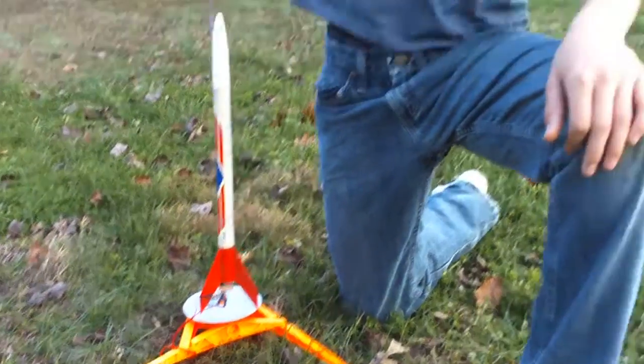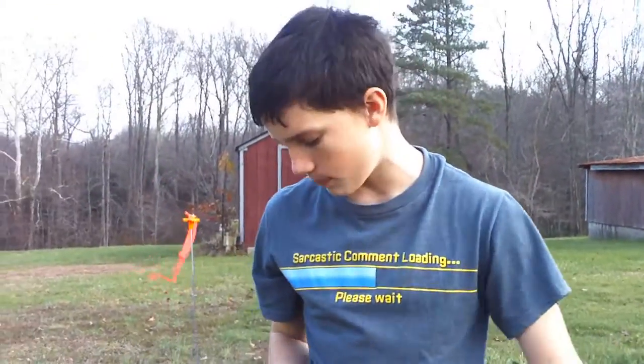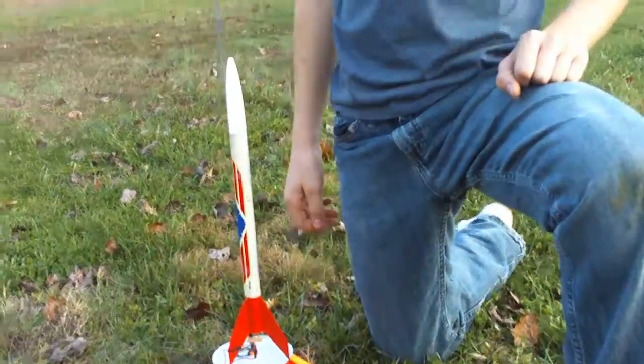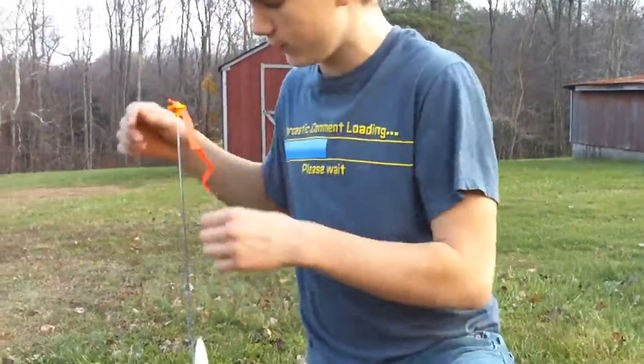It went straight up about 500 feet. I'm using a B6-4 ST's rocket engine and a homemade parachute out of a plastic bag — the parachute worked great. We've got this cap on here, we'll go ahead and take the cap off. I got my igniter hooked up, everything's brand new fuse.